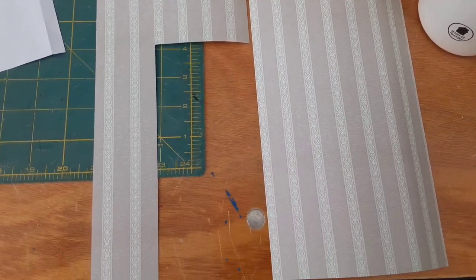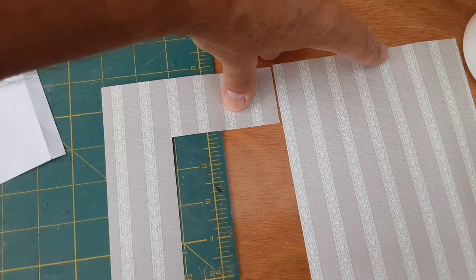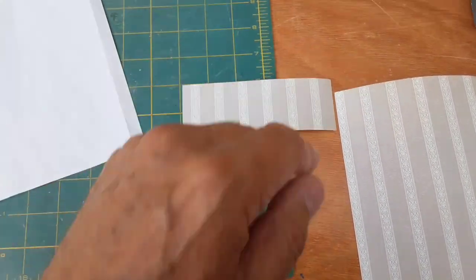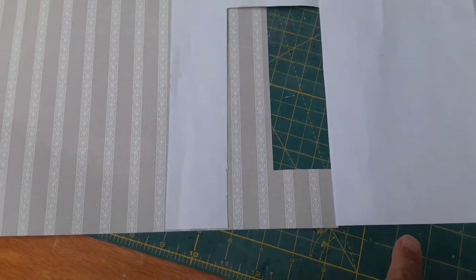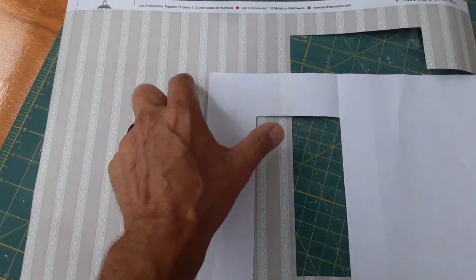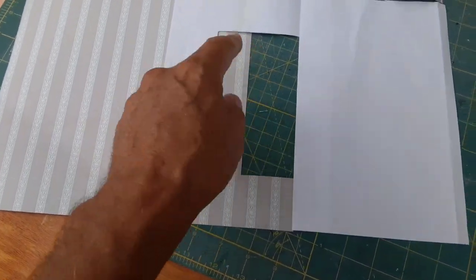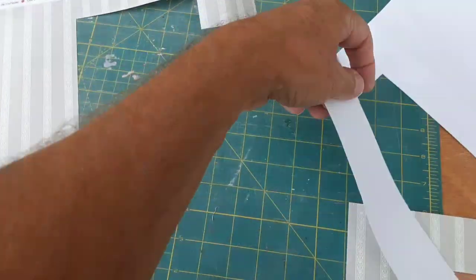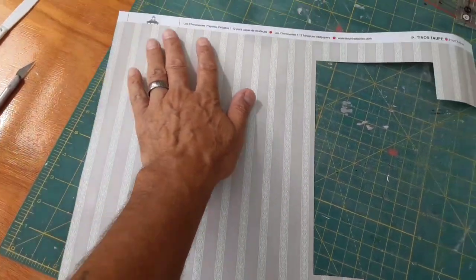Okay, so there we have the doorway cut out, and these two bits, the pattern actually meets exactly, so there'll be no weird gap in the join at all. And this is how it would have been laid out if it was cut in one piece. So all this paper here and up to here will all be wasted. Well, not wasted, but all this in the middle would be wasted. So doing it in two pieces, it just takes out this piece here. So you just have all of this left.